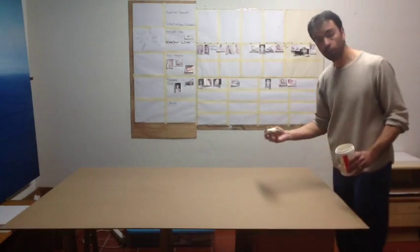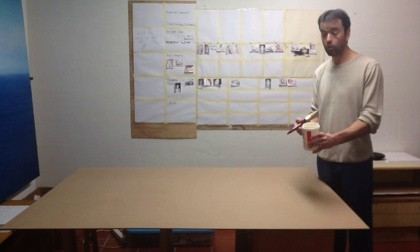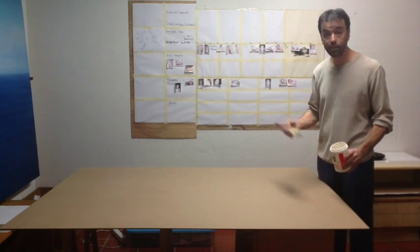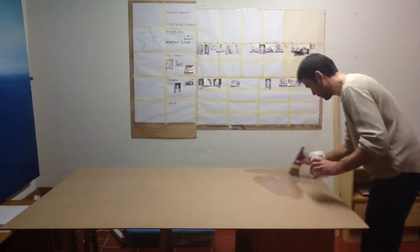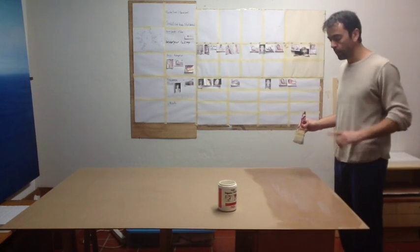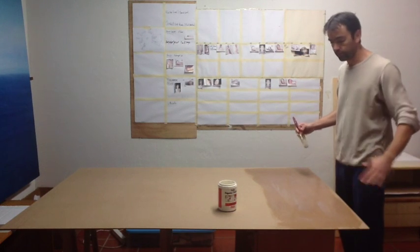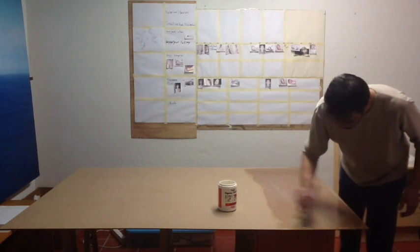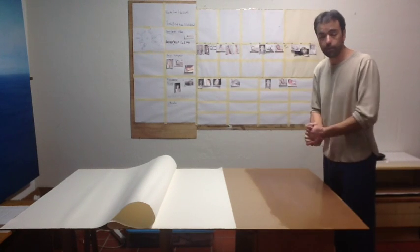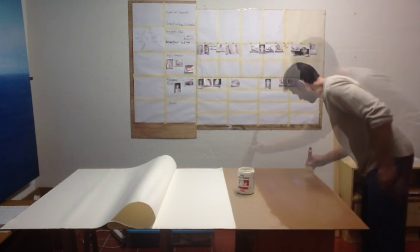Now I apply the glue on the board. As I said before, I'm a disaster with procedures, so I'm sure there are much better glues on the market. A good friend of mine, Juan Gallego, told me there are much better glues for paper — less acidic — but I don't have any now so I'm using a regular paper wall glue. I apply the glue, and now the question is how to handle this situation because the paper is huge. What I'm going to try to do is unroll the paper and apply the glue at the same time. You have to do it gradually. Let me finish applying the glue.